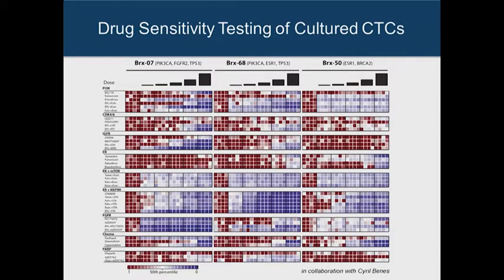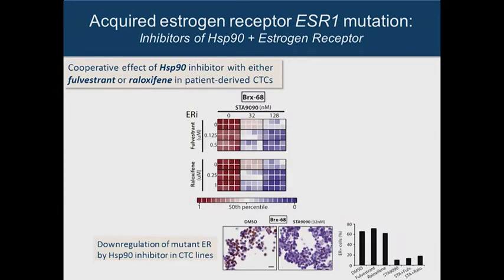So this is a study that we did in collaboration with Cyril Bennis in our cancer center, basically testing a whole bunch of drugs. So this comes out of our cell line screen, but we're applying now single drugs as well as combination drugs, targeting different pathways across different cell lines with different mutations. And you'll notice that the mutations, I marked the important ones here, but this tumor has a PIK3CA, FGF receptor, p53 mutation. That's a mutational context. And it's different from this guy, which has another set of mutations. Again, PIK3CA, but this time an estrogen receptor mutation. Each one is different and has a different context of mutations, and you see different levels of sensitivity to different drugs and drug combinations. So I'll focus on two that were particularly informative.